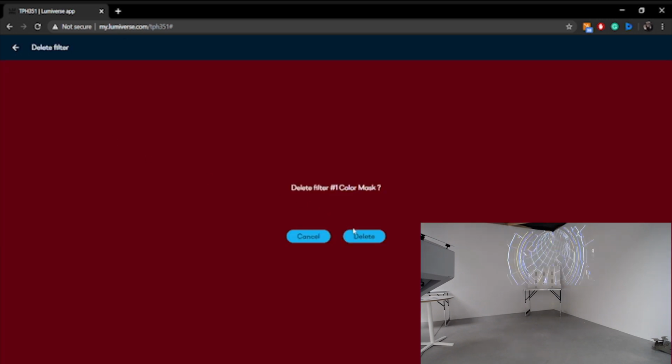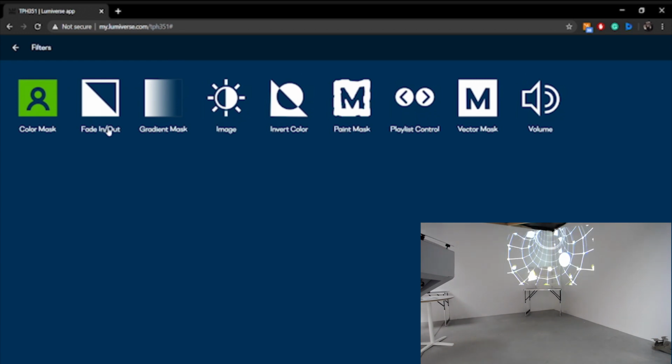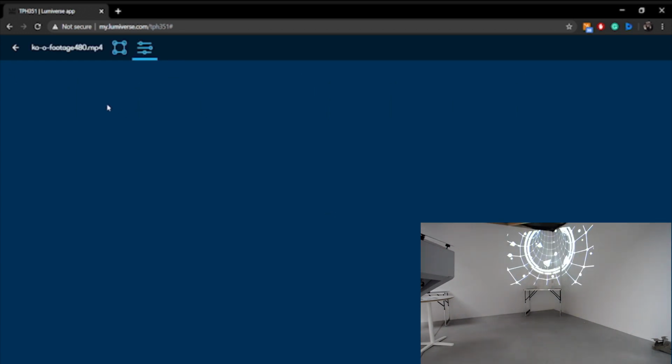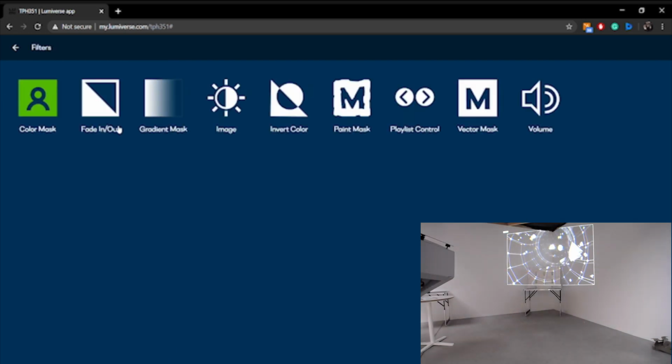Let me just remove this one so we get the original video. So I've removed the mask and the video is being shown as it was at the beginning. I'm going to add another. Let's say I want to invert the colors, and now the video is simply inverted. So this is a simple tool. There are no settings to it. So let's remove it and show you the last two really cool masks I really like.